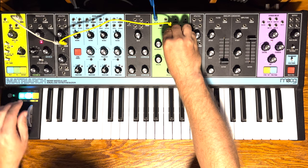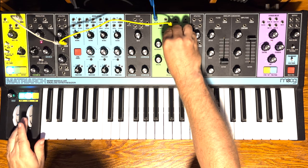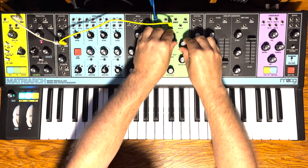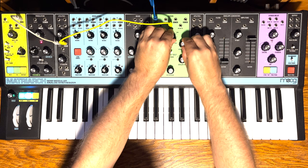Let's try the stepped LFO. Okay, that sounds super cool, but it's definitely a lot different from the original. Too R2-D2-ish. I'll try modulating both resonance and the filter.